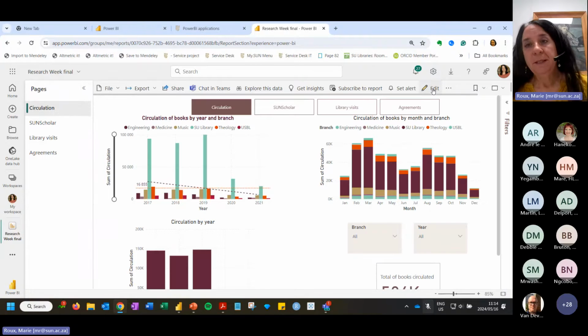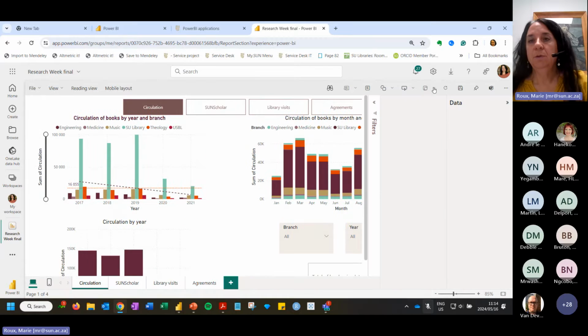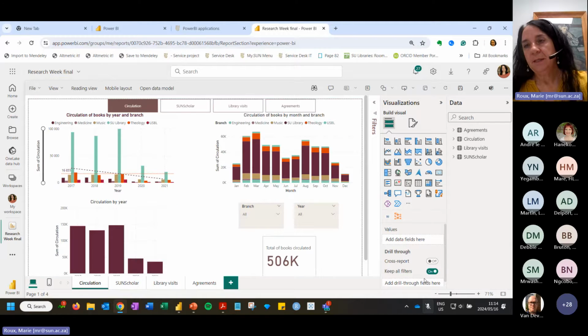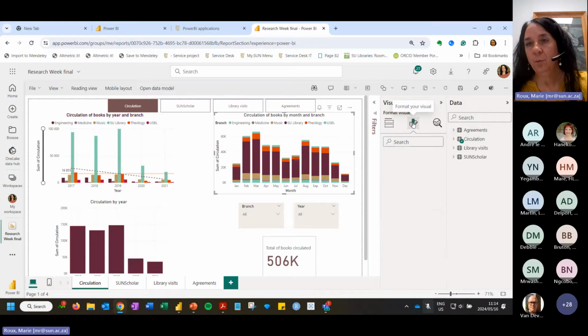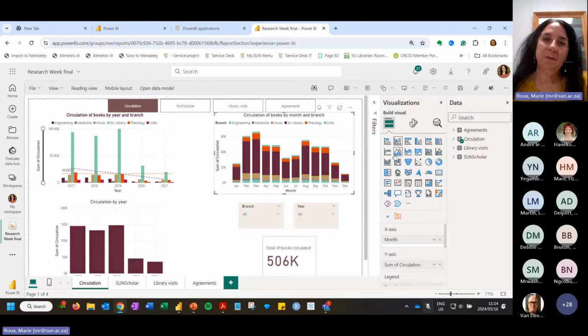But you can edit here as well. I've noted this before, that when you click here on edit, you will see all the aspects that you've been seeing in the desktop as well. Here you can build the visualizations, you can click on a visualization and make changes and format. So if you come here and see, oh, there's something wrong, I want to make a change, then you can still do it.